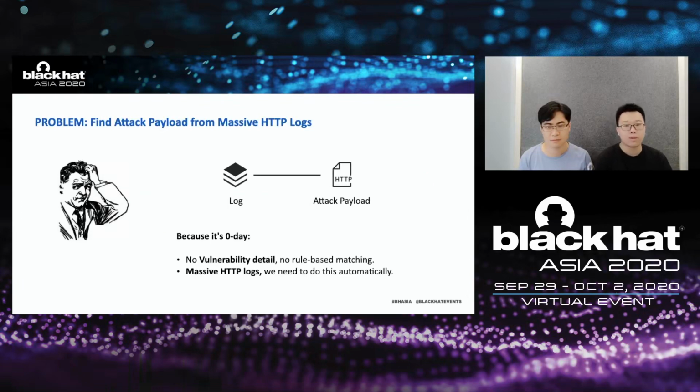So our first problem is how to capture the real attack payload from massive HTTP logs. Since our goal is zero-day vulnerabilities, we cannot get any details in advance. So the common rule-based traffic matching method is invalid. Besides, the PB-level traffic on Alibaba Cloud also requires us to establish an integrated, universal, automatic, and low false positive detection mechanism. Here, we share our thoughts and practices.